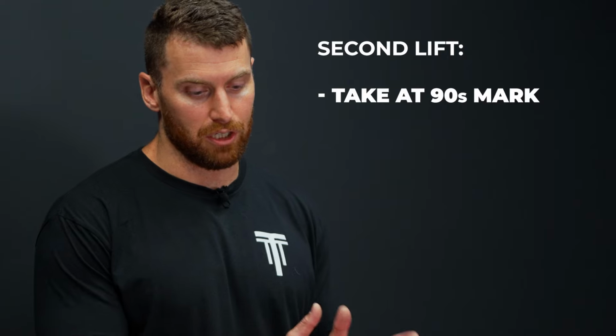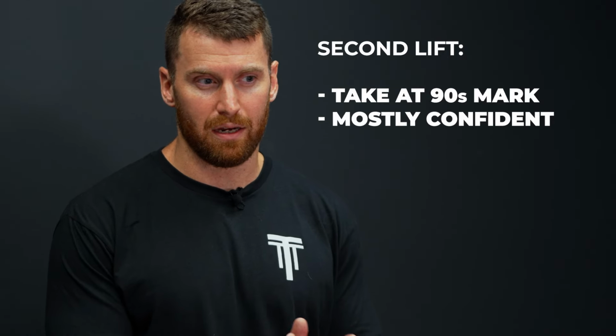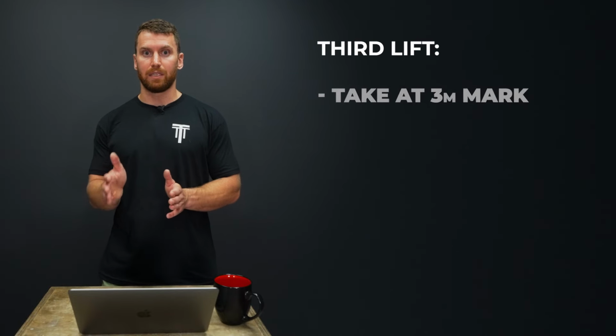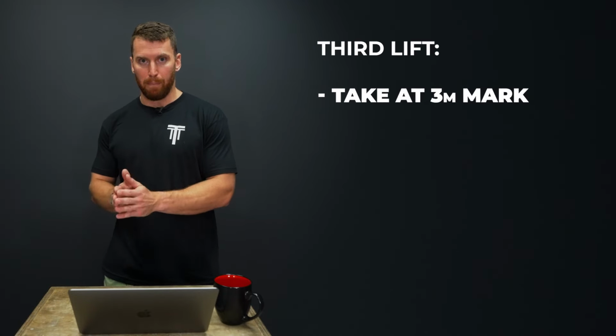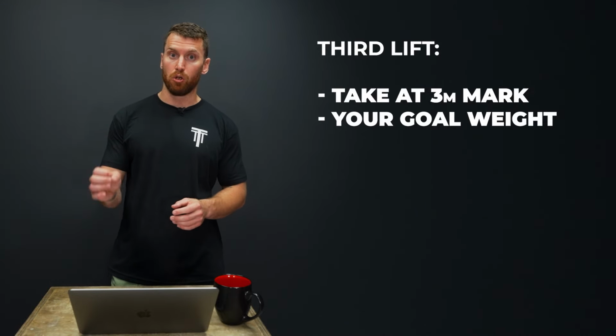Take that lift and it should be just a jump a little bit ahead, something that you think, I'm confident I can hit, but there might be a little bit of risk there. Then at the 3-minute mark, take another lift. And at that point, that should be your goal weight for this workout, something that you would be super happy with hitting. Be like, man, this was a great weight.